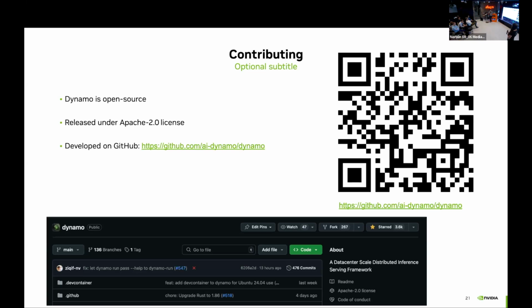Dynamo will use whatever you choose. As I mentioned, we provide workers for VLM and TRTLM, and minimizing the latency requires work in the LLM engines, right? So optimizing specific kernels, schedulers to reduce overhead. So there's not much we can do on the Dynamo level.